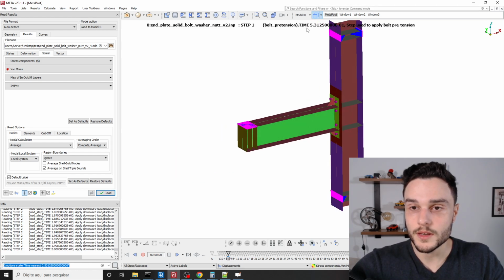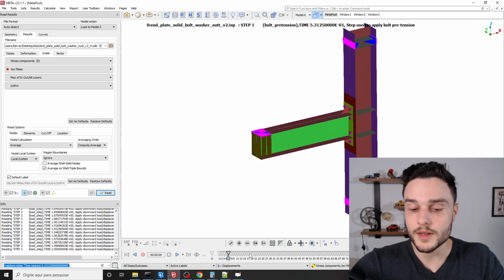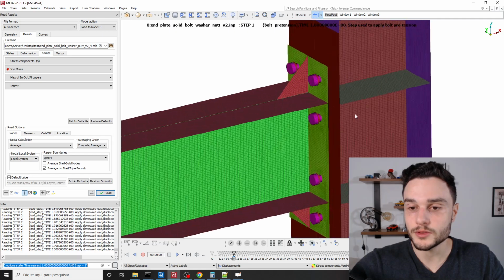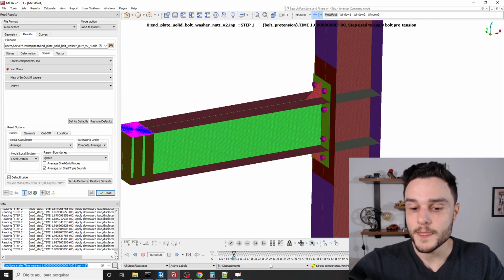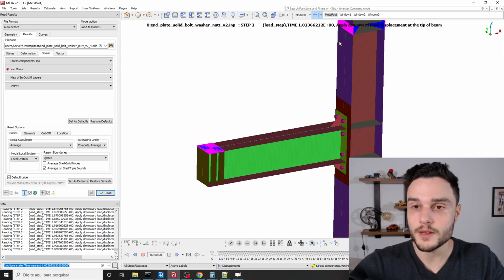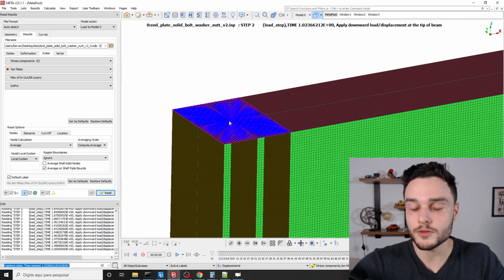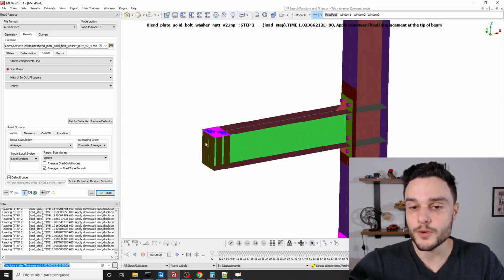So we can see here where we are, step 1, and then here we have the end of step 1. In here we had only bolt pretension. It worked. But then in step 2, we could apply, until the end here, only 2% of load, which means approximately 2 millimeters in the downward direction.